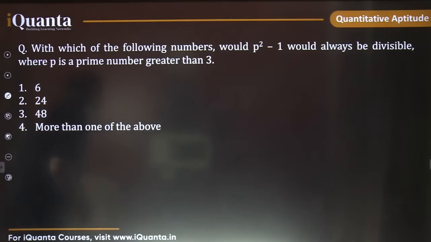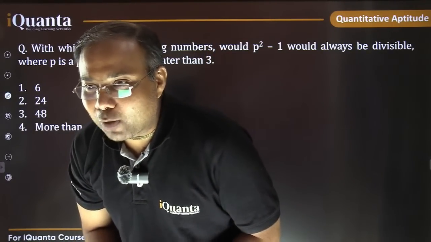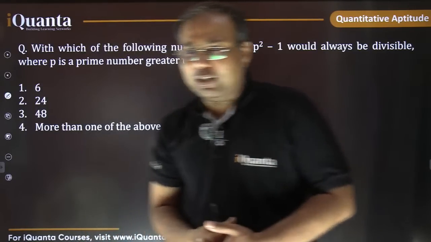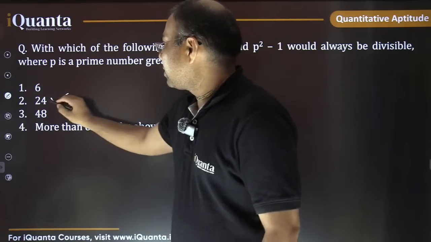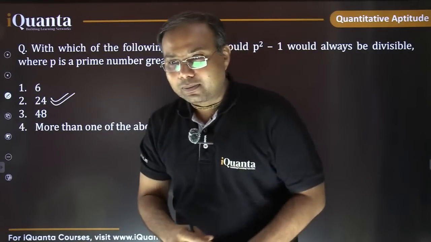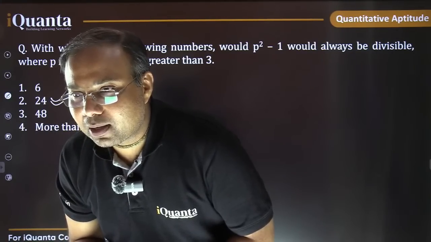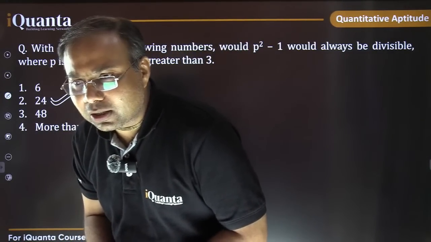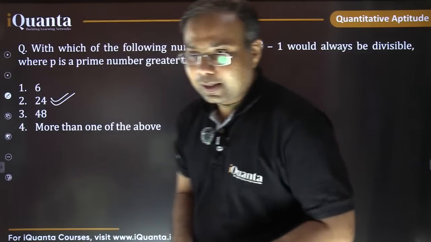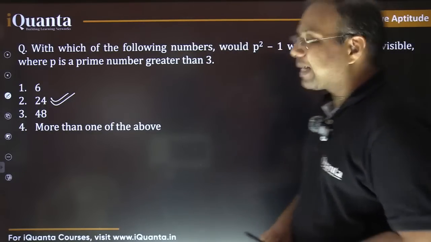Okay, many of you are getting the answer 24. How? It's an example in the iQuanta book. Good. Now tell me the logic. What is the reason? That's true, the answer is 24, but what is the thought process? Remainder should be for a perfect square number. So 24 is the right answer here, but how did you get that?